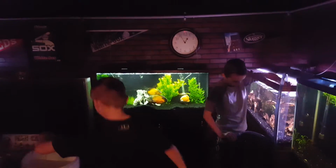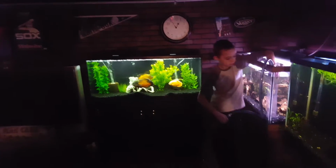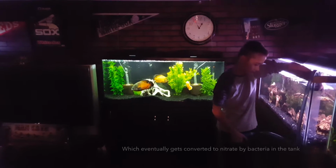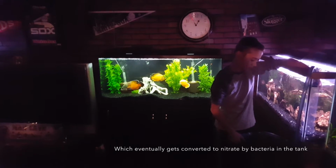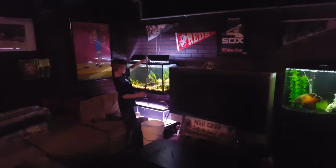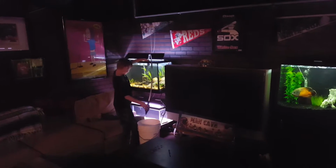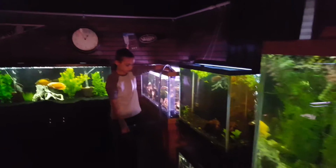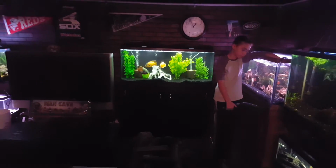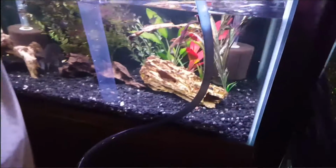The Oscar tank that you see here, because there's 3 Oscars in there, and they're going to be moving soon when we get phase 2 started, these 3 fish produce a decent amount of ammonia, so this tank gets a 50% water change once a week, and it works out well. And then, as I mentioned, the 29 gets about 25 to 30% every week. So that's the old side of the fish room, and we'll talk about what we do on the other side next. And when we wrap this video up, we'll talk a little bit about how we plan to make changes to this side of the fish room.